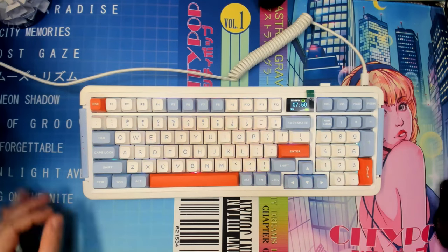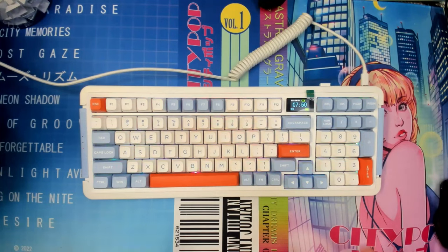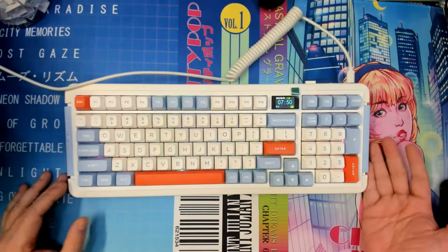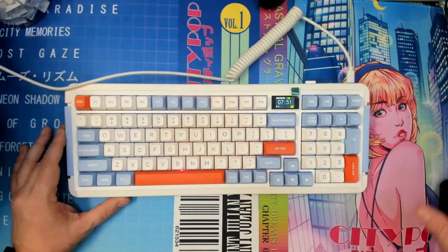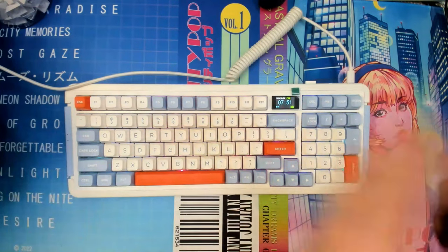Like, I just took a look at another 1800. I've been using a lot of 1800s lately. I was a TKL guy for the longest time with a numpad. But when I have the numpad attached, I get just the same amount of space, if not a little bit more, for my mouse. And it just works for me. Although, there are times that I do like to put the numpad on the other side of my mouse, so the mouse is in between the keyboard and the numpad.